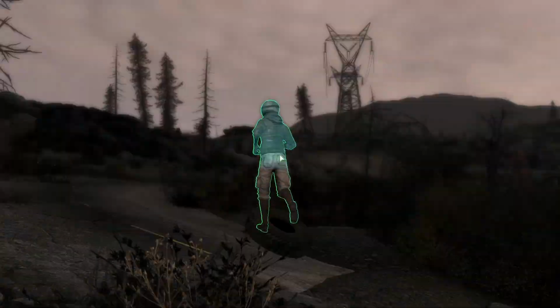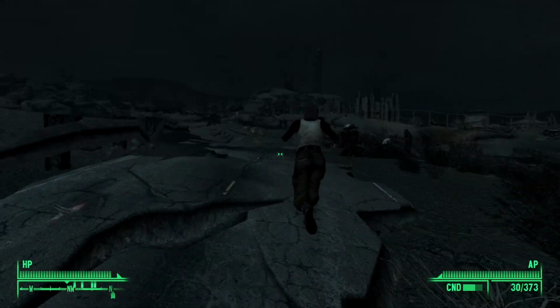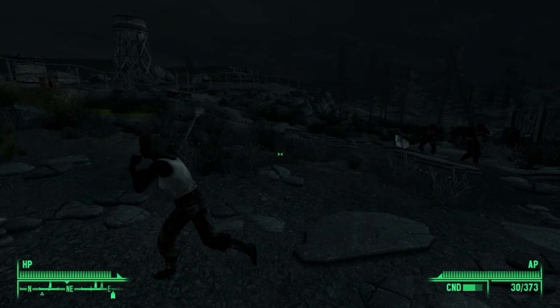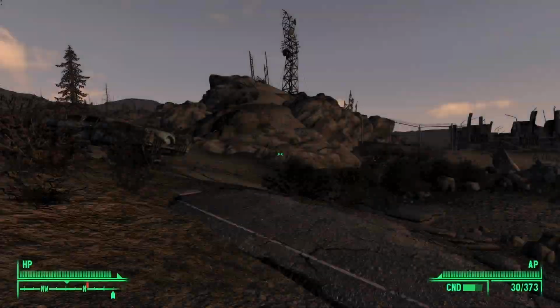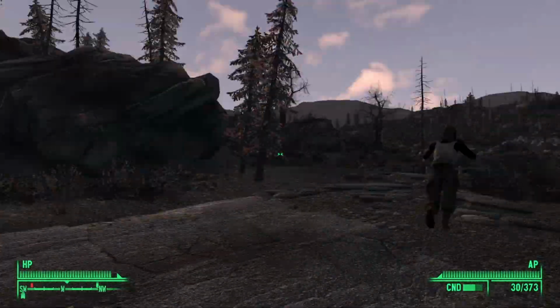At some point we found another wastelander, and I don't know if this is somebody that I freed before or if this is like a new random wastelander that's like a random encounter. But he will be along with our companion here.